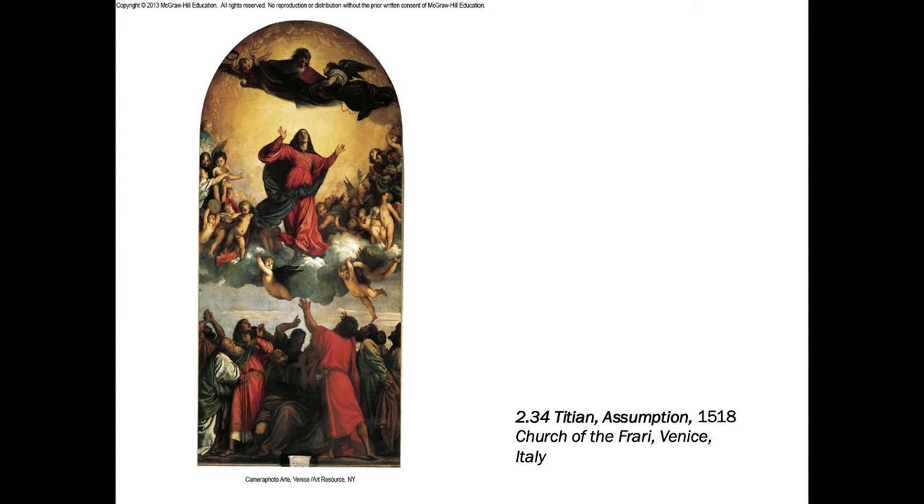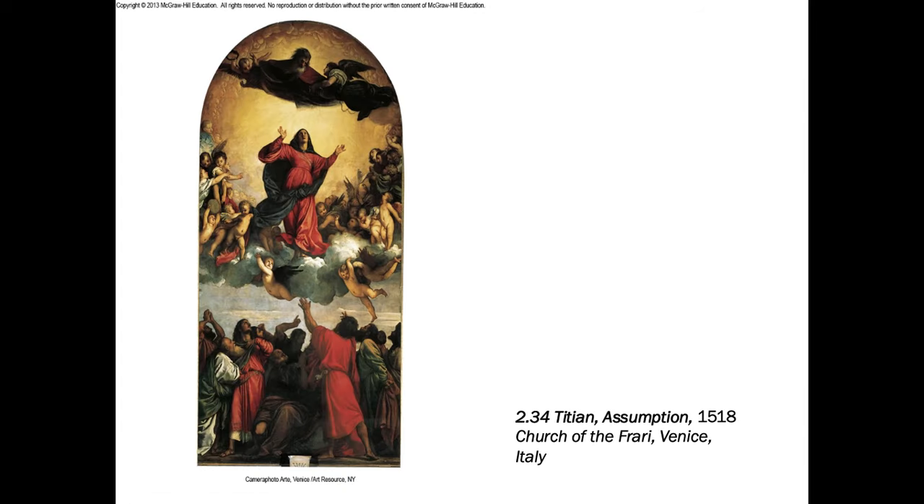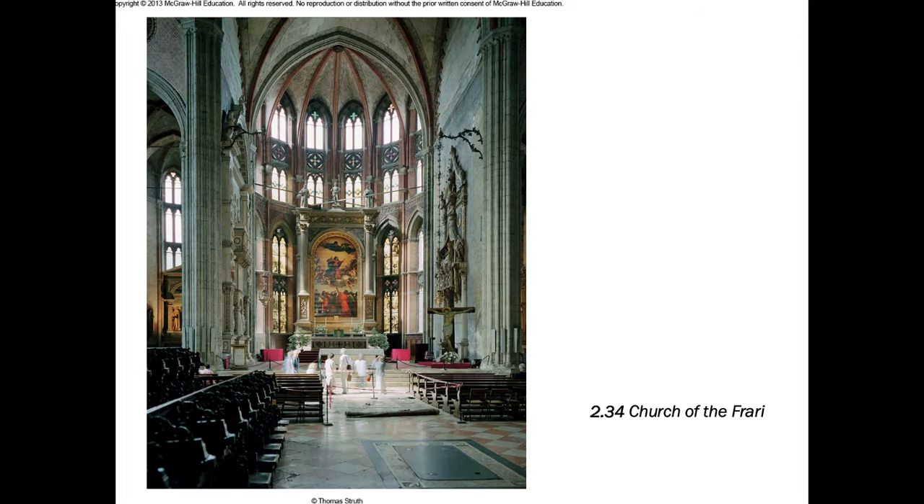Titian, the Assumption — another piece with just a lot of depth of color and gorgeous rendering of fabrics. So many of these paintings existed to be educational and would be in a church — not a movable piece. Once created, it would stay where it was. It wasn't meant to be viewed by outsiders; it was stationed in one place and did not travel.